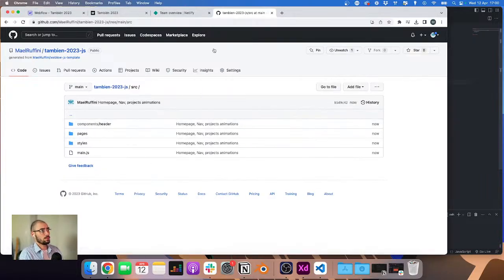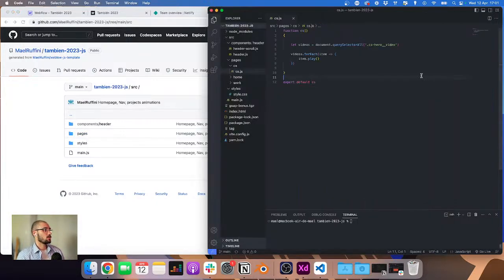And if I refresh my repository now, we can see that we have our files and folders. Someone asked, why not paste the code inside Webflow? It's a good question actually, Ahmed. For the people watching the video on YouTube later, the question is, why not paste the code inside Webflow? So for a few reasons.